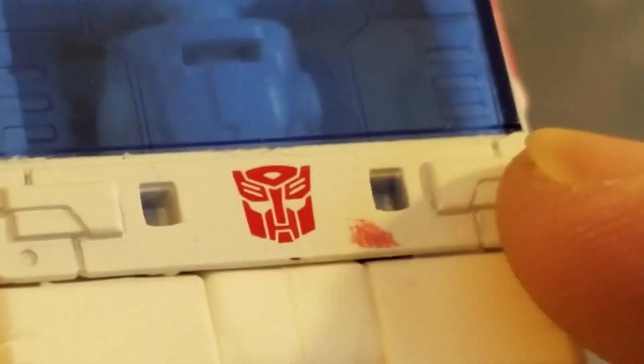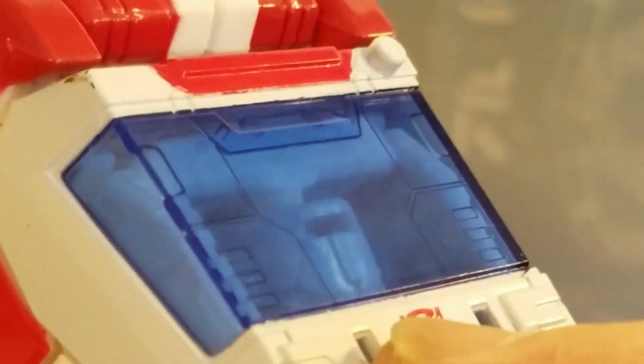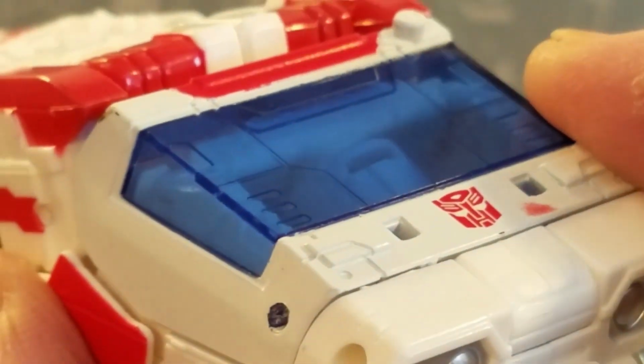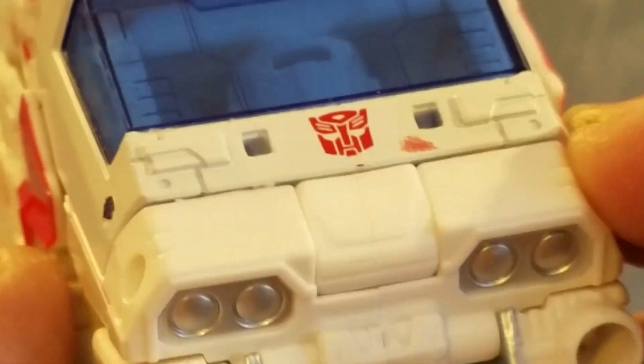I don't want to try to remove that with alcohol like I normally would, because it might take all this white. The red you see on here is paint, because this is all one blue plastic canopy under here. If I can open this up, you see that's all blue plastic. So if I try to remove that red, I might just end up taking that white with it. So I might just paint a little white over it to get rid of it.